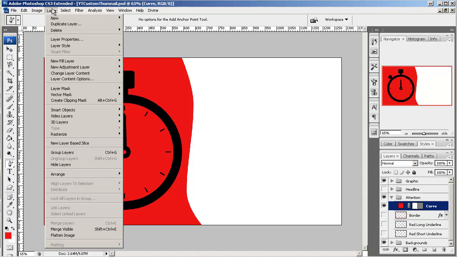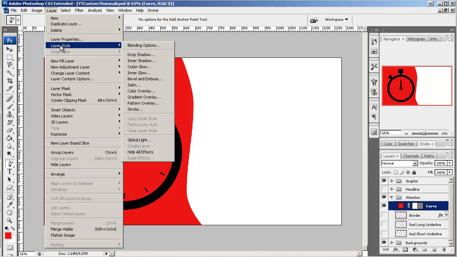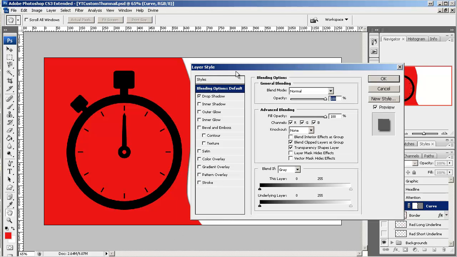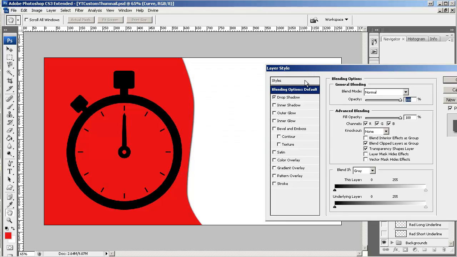What you can do with this image now is add components to it. I can go to Layer Style, Blending Options, and within that I can do a drop shadow if I want. See that? There you go. I can do an inner glow, outer glow. I don't like that too much. Bevel if I want to do that. And you can do all kinds of neat little things. If I want a stroke, meaning I want to change the color of the outside of it, I can do that. But for right now, I'm just going to stick to a drop shadow.